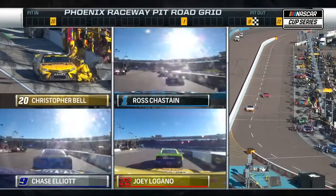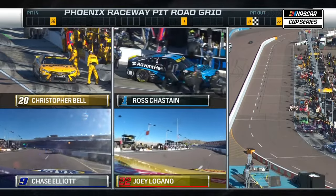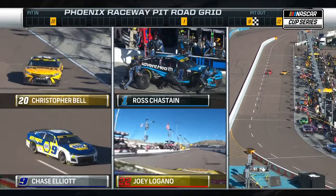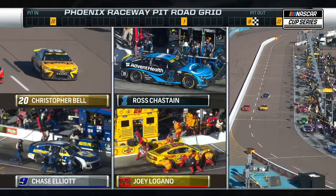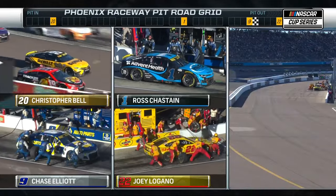Same for Ross Chastain. You could feel the palpable sense of relief when they made it to the end of the stage, and he makes it to the pit stall as well. Fired off really good, he said. Just no right rear grip at the end of the run. And they, too, are waiting on the fuel, Dave. No waiting for Chase Elliott because they stopped in that stage. He will need less Sunoco fuel. That should pick him up spots on pit road, Parker.